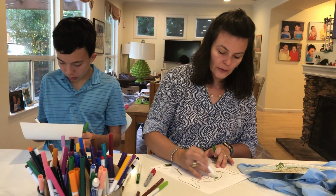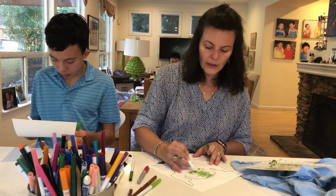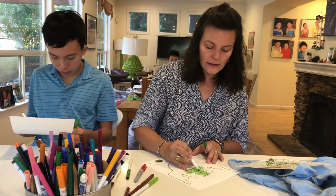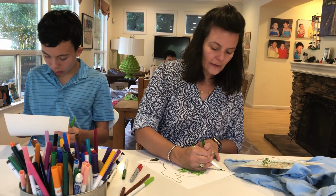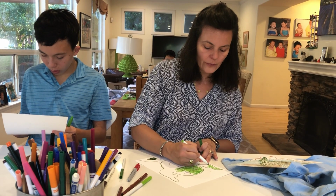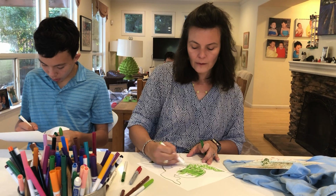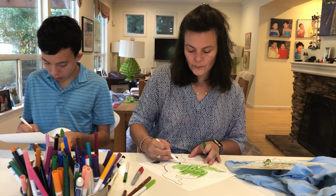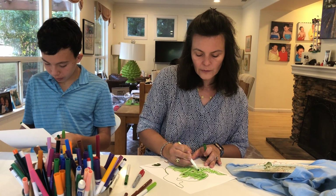Now let's see, I'm gonna do a little bit of light green. Oh, I like this green. And I'm just gonna go zh, zh, zh, actually over the whole face. Just color it in. I kind of like it to look a little messy myself. It gives it a feeling of movement.